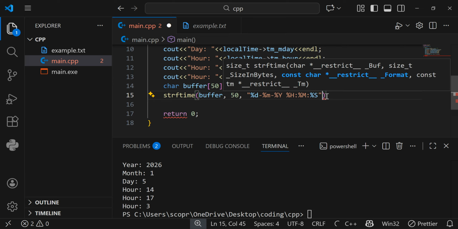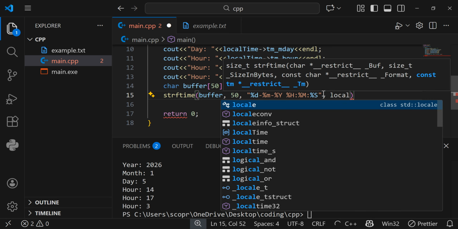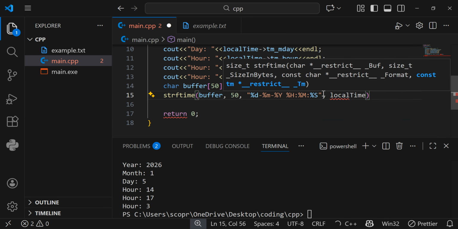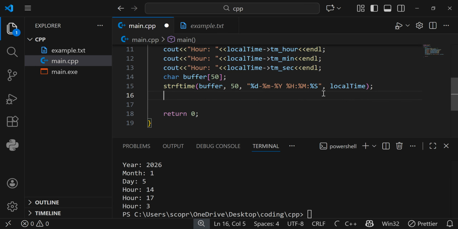Then from there we have ended the format, and we can provide our local time, like that. Add a semicolon. We try to save.